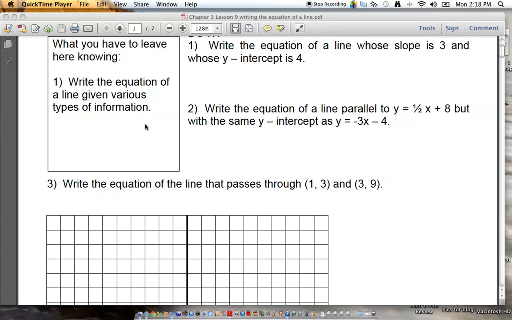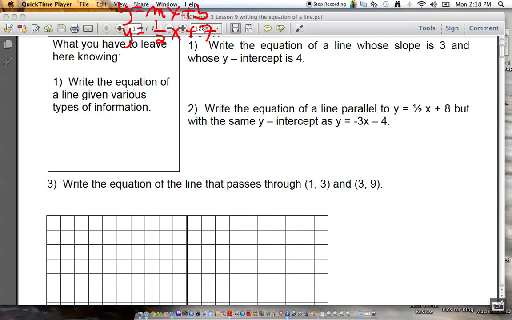Up until now, everything we've done has been like this. You learned that y equals mx plus b. You learned that m stands for slope. You learned that b stands for the y-intercept. And then I would give you a question like this, and I'd say, what's the slope? 1 over 2, good. And what's the y-intercept? 7. Now we're going to go backwards today. We're going to reverse it, if you will. I'm going to give you the slope and the y-intercept, and I want you to write out the general equation.